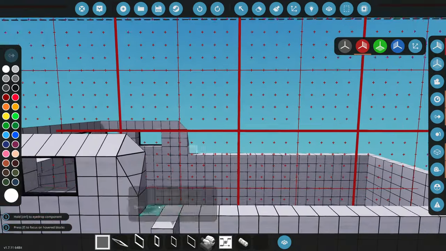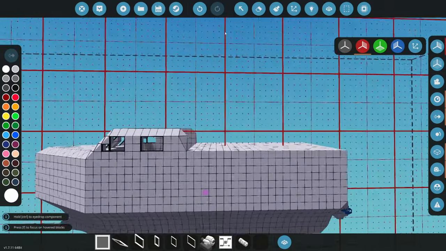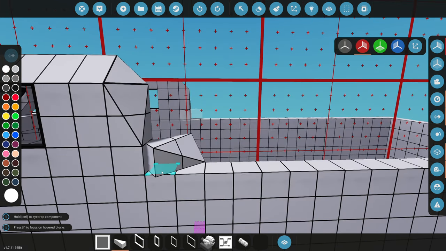Now we're going to go ahead and flatten this area out right here. So I think we should do it like that. I don't know. Definitely not. Okay, we need to do some type of design here because I don't want it to be just completely flat like that. Maybe you could do something like this here.